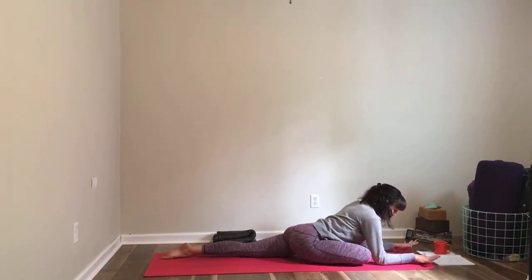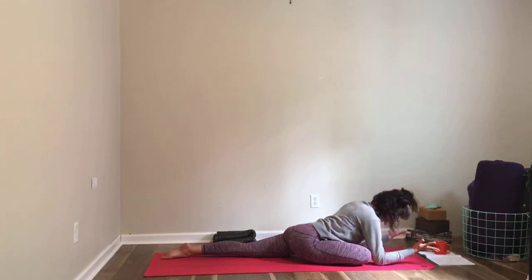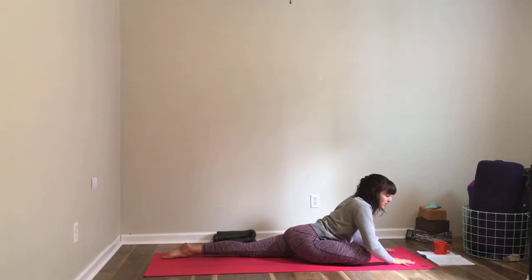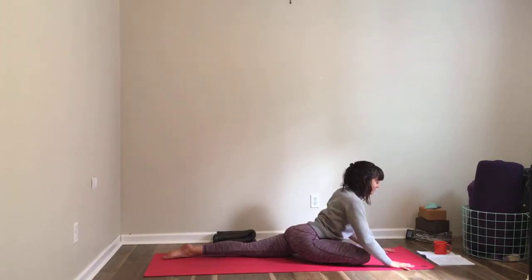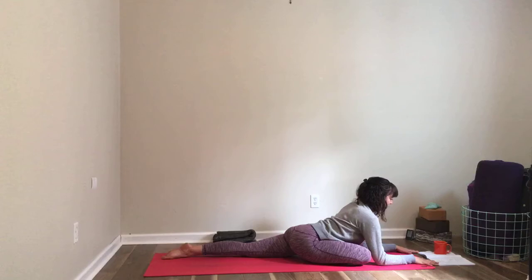So as you fold forwards, it's not just that you're collapsing to the floor. Having the elbows on the floor or your hands on blocks here, if that feels a little far away, is really helpful because you can almost traction yourself forward. It's like you're trying to slither out of your hips. And again, think about drawing that right hip a little bit back so you feel that nice work in your pelvis. And we'll spend a few breaths here, so don't hesitate to move around until you get to a spot that feels just so stretchy and so good.